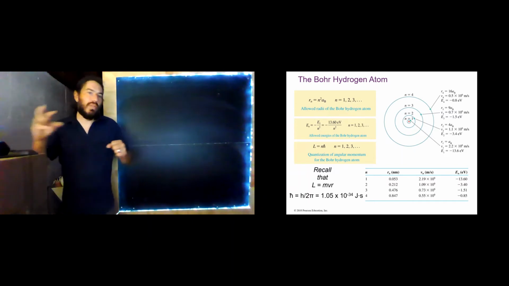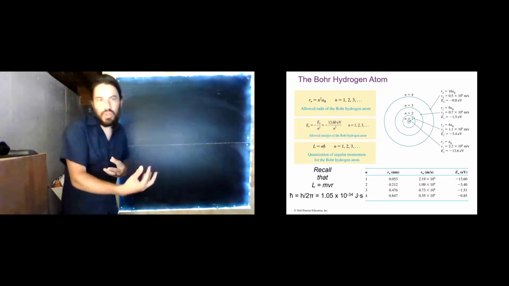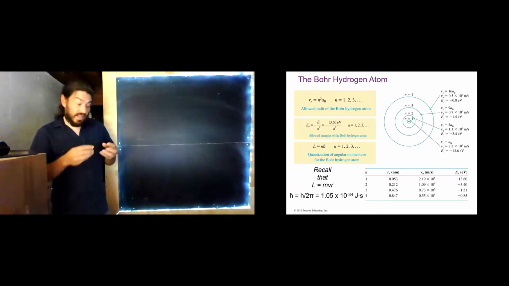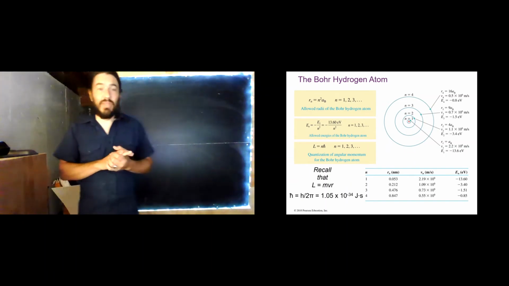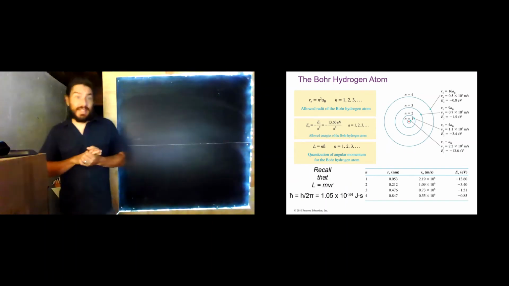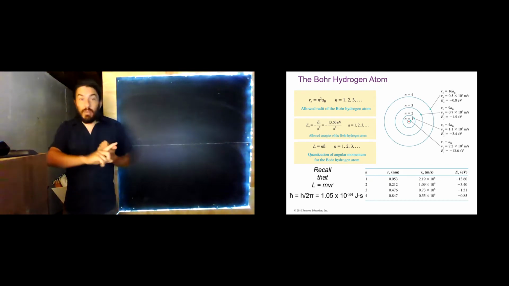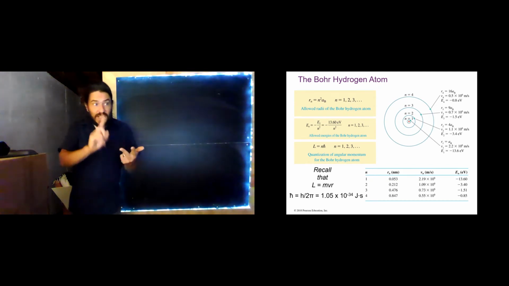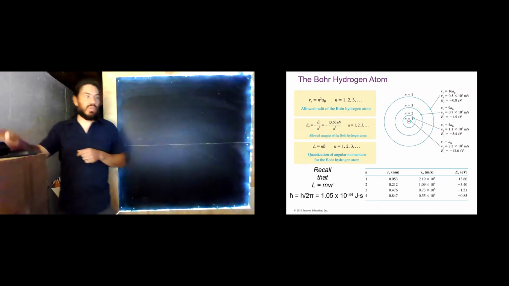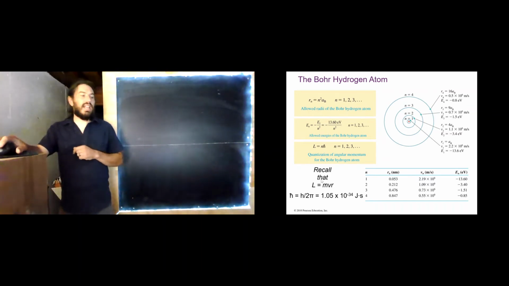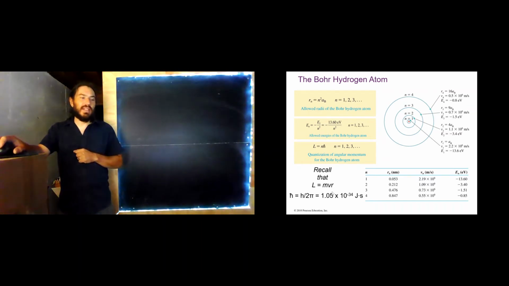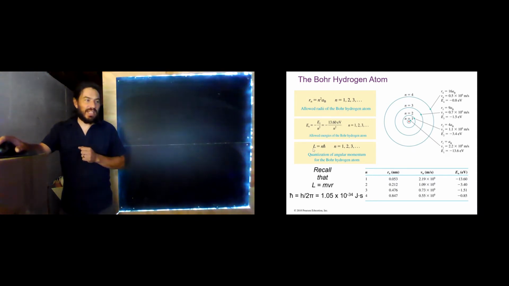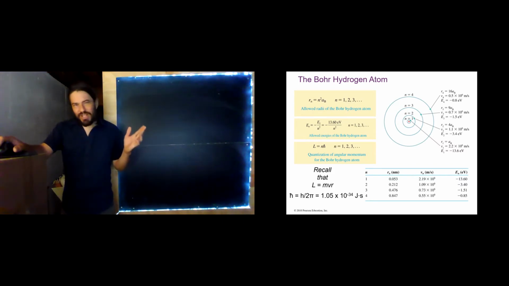And angular momentum, since we've got the spherical symmetry about the nucleus, angular momentum ends up being very important for understanding the atom. So angular momentum is quantized, energy is quantized, and the radius is quantized as well. And so just recall that the angular momentum is given by mass times velocity times radius. So hidden in all of this, that means that the velocity is quantized also. But I'm not quite sure what that means for a standing wave. So that's a little bit weird.